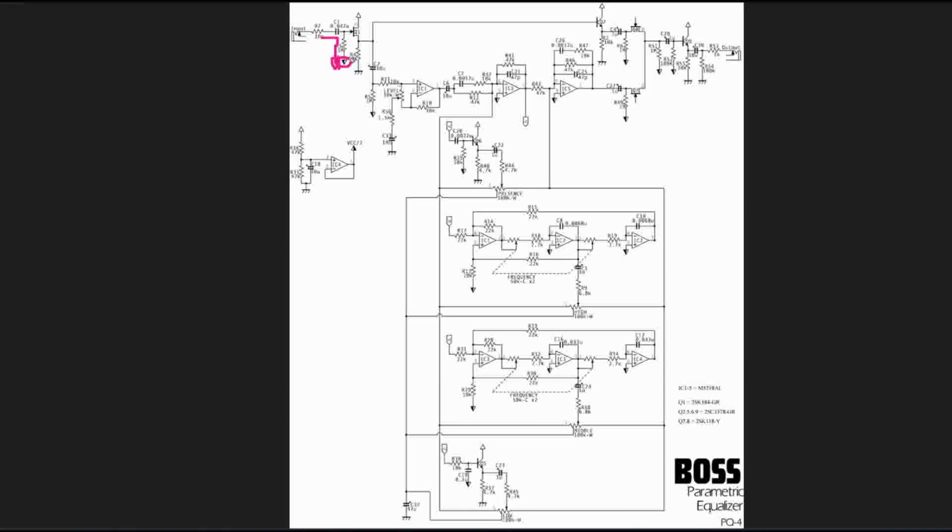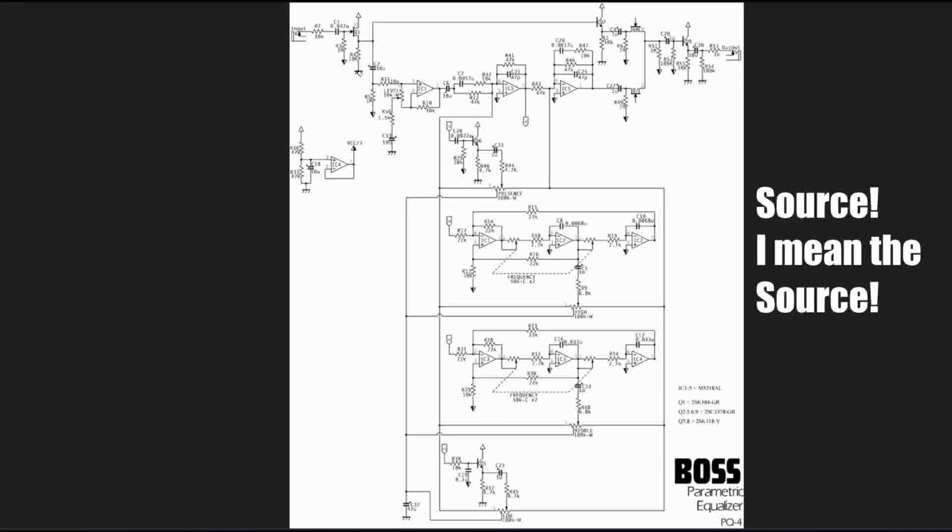This 1 meg resistor is also acting as our resistor to the bias voltage so that we're biasing the gate of our JFET here. That JFET is tied directly to power on the drain, and the gate is, or no, sorry, not the gate, but the collector is tied to ground via a 10K resistor, and we're coming off of the collector.